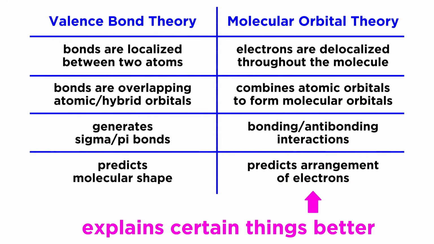We will find that molecular orbital theory is useful in explaining many phenomena that valence bond theory simply can't, and though we won't cover all the ways in which this theory has utility in this tutorial, let's just get a sense of how these orbitals are constructed and represented on diagrams. First off, we need to look at the way that MO theory combines atomic orbitals to produce molecular orbitals. This is done through a mathematical process called the linear combination of atomic orbitals.